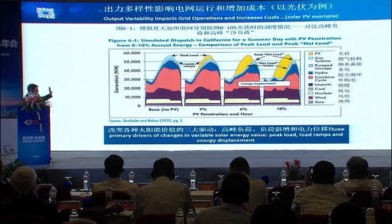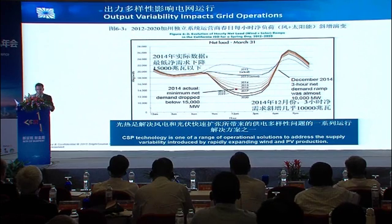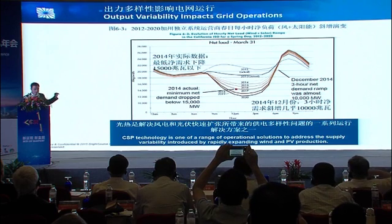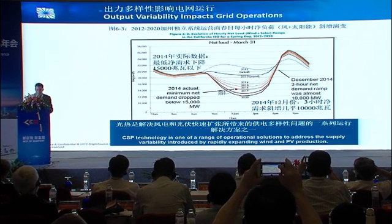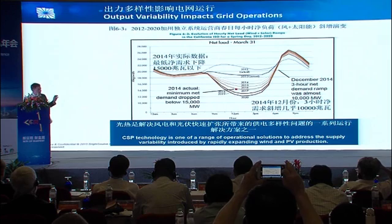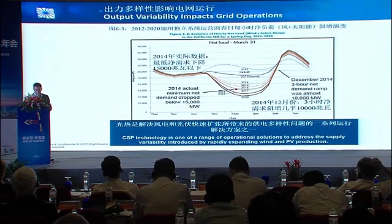So these were the predictions of net loads shifting, steeper ramps, and energy displacement. And many of you have seen this slide. If not, it's in this report. Output variability impacting grids. So here again is the net load. And I only draw your attention here because instead of expecting the load dip to be in 2014, when 2014 happened, it came 3 years earlier. And so you can see that when they were expecting, in 2017, they actually hit the 2014 reduction 3 years early, creating all these other conditions.